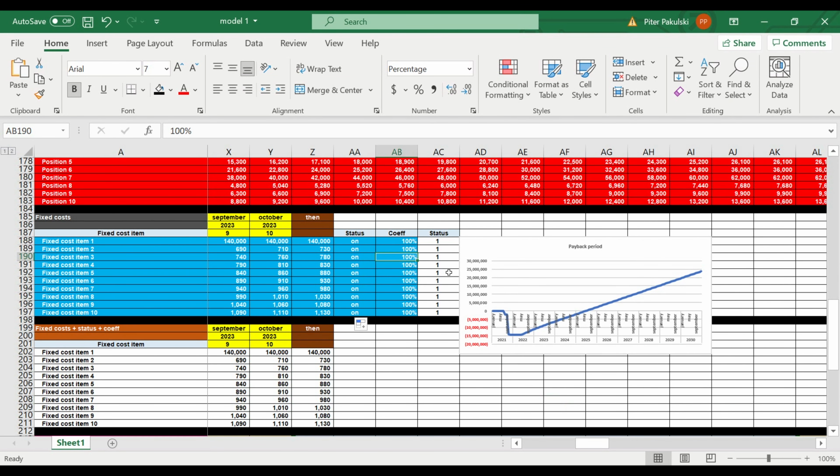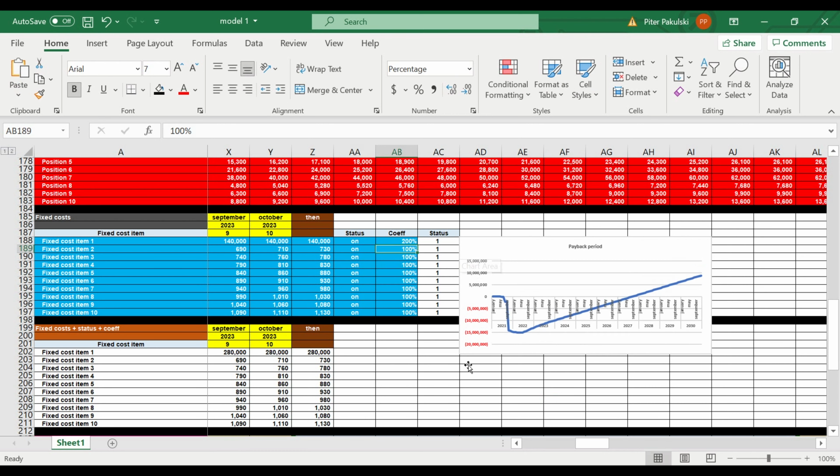Or for example, you would like to know if this type of expenses will grow twice, for example. What will happen with payback period? What will happen with payback period if we won't have this type of expenses?